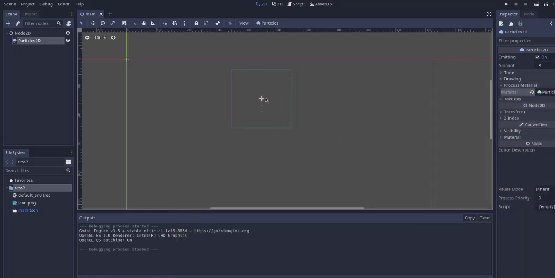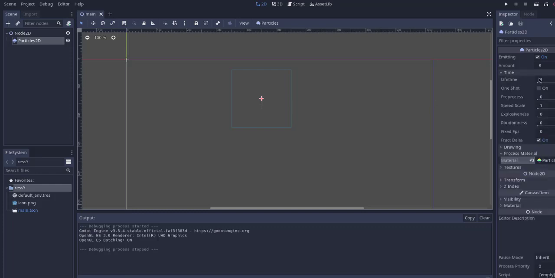Okay, so to further add to this, we will additionally modify some of the properties, like time. Let's say a lifetime of 5 so that it can last longer. You can choose the amount, let's say again 5, right? As you can see, it goes slower, but there is a spacing, right? So you can increase that amount, right? The spacing becomes a little smaller.